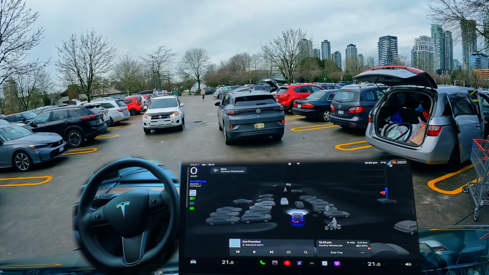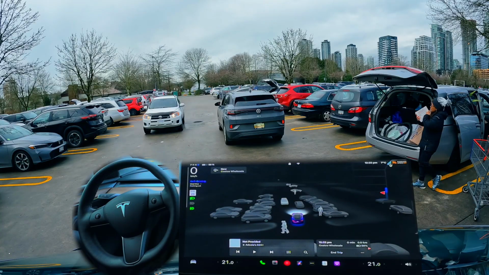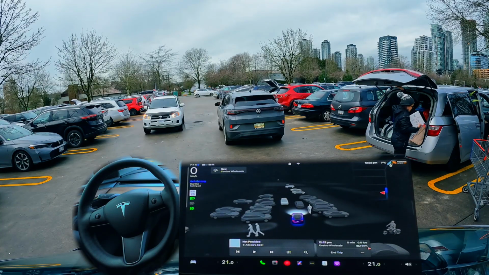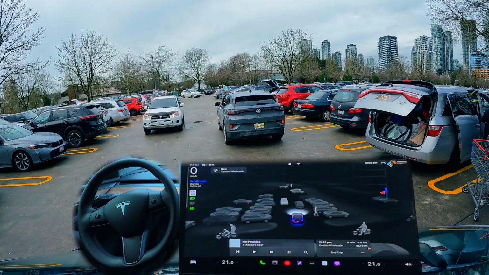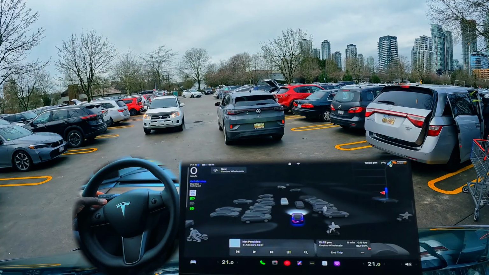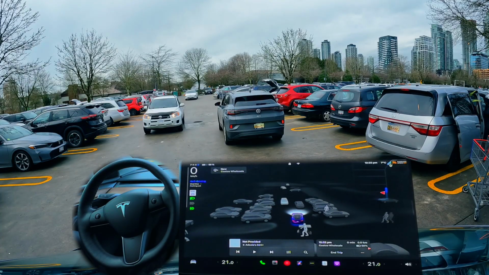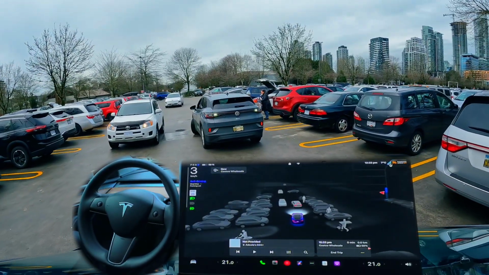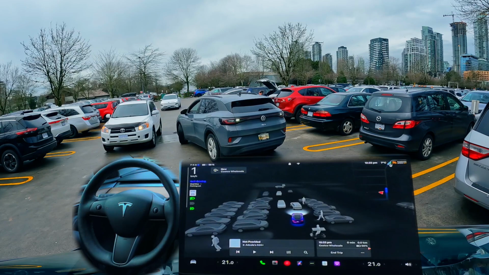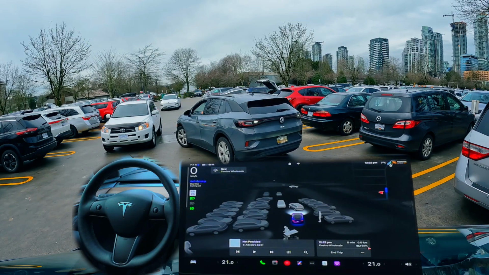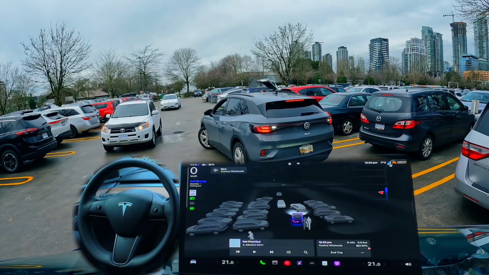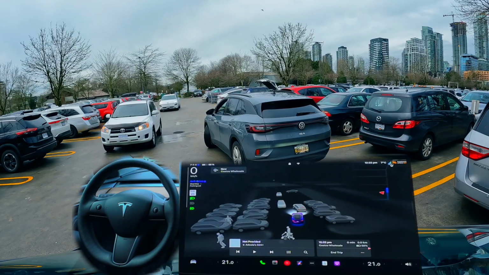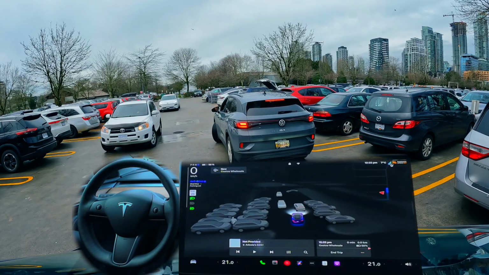Yeah, FSD is indecisive. That's a spot that's opened over there. That's the spot. It has opened. There's a spot over there. You take me to the parking lot though.